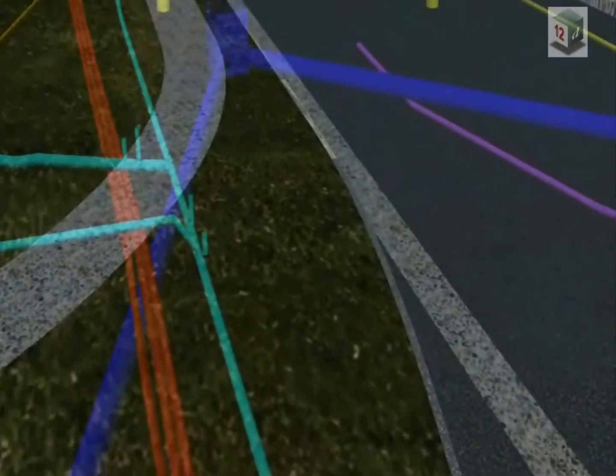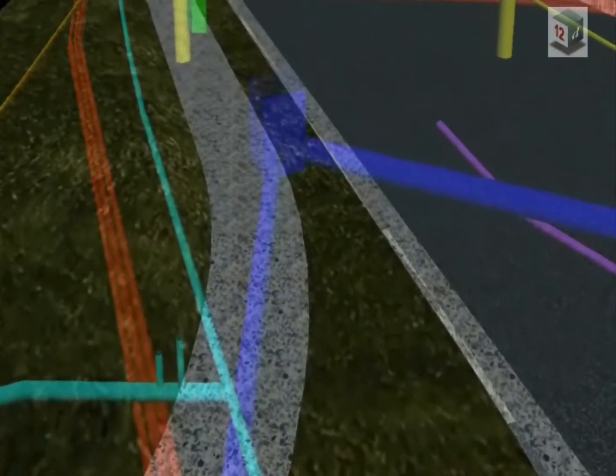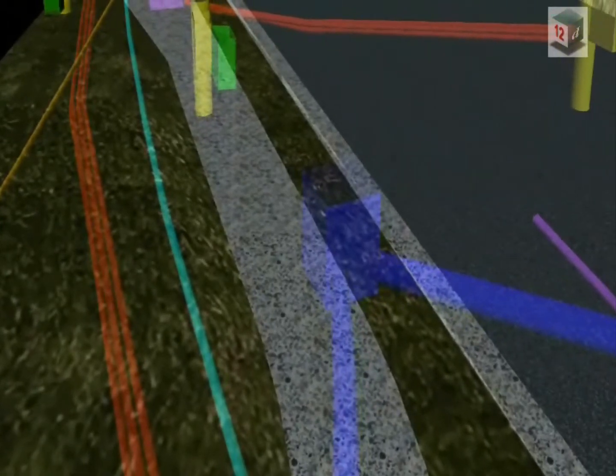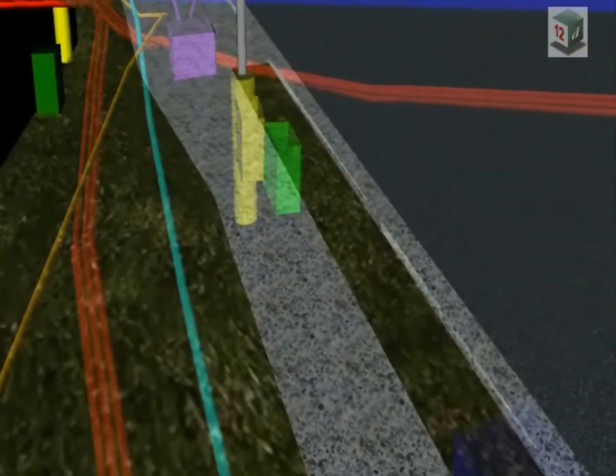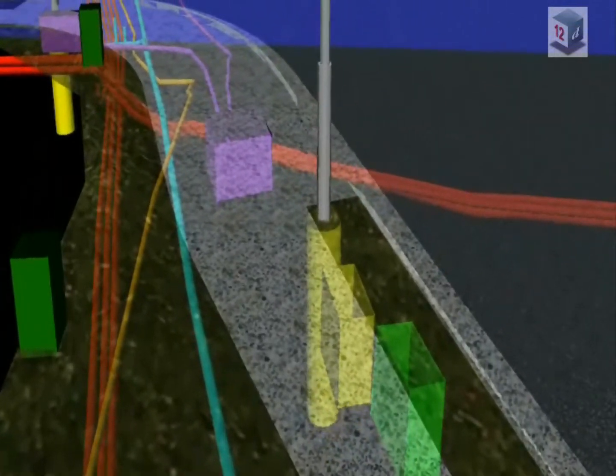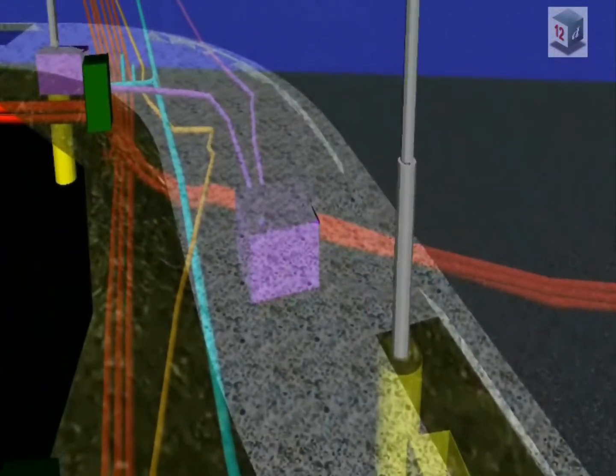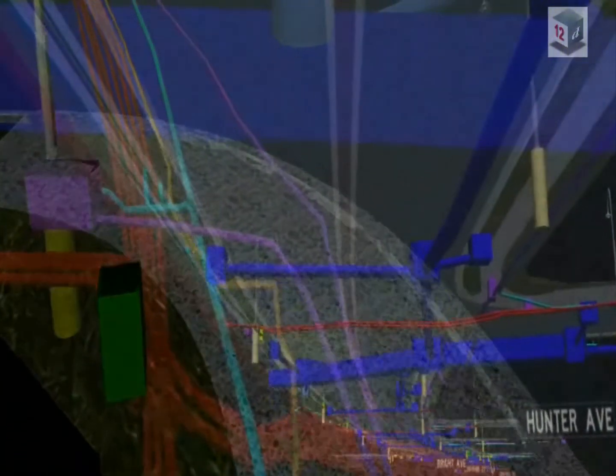I have been questioned many times as to why the need for such regular intervals when it is obvious that a section of pipe is in a straight line, or at least appears to be. Firstly, what appears to be straight by looking at it by eye does not always reflect reality. And secondly, and more importantly, it provides quality assurance recorded evidence that that is where the structure is built.